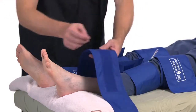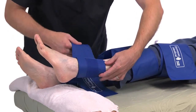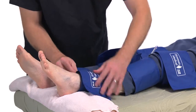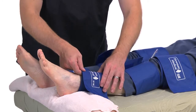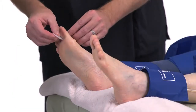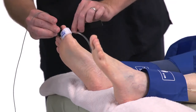At the ankle, start by wrapping the bladder portion first. Place the cuff under the ankle and wrap it around the ankle, holding it in place with one hand while wrapping it with the other. Try to wrap it straight. You can rotate it around to get the hose out of the way of the artery. When wrapping cuffs on the legs, the patient may try to hold their leg up to help, but ask them not to, because when they relax their leg the cuff may loosen. When wrapping digital cuffs on the toe, try to wrap it down on the toe far enough that you will still be able to get the PPG probe on the end of the toe.